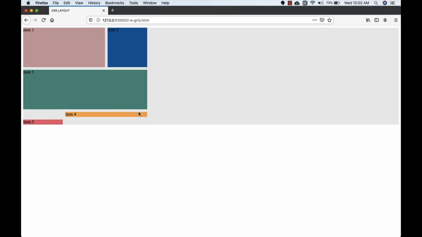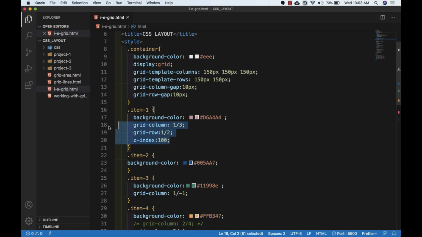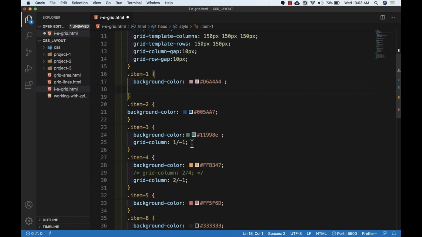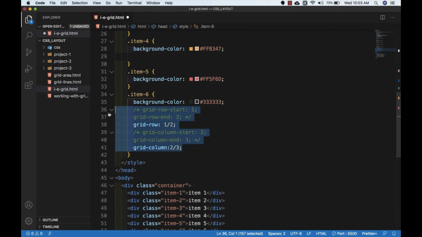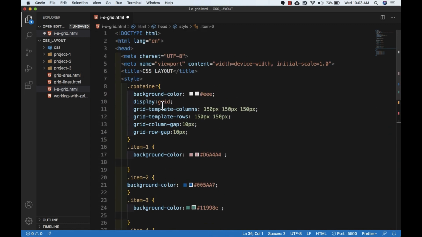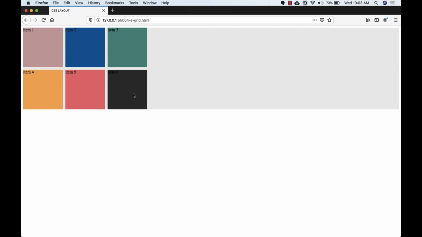So I need to reset this template, so I'll go to Visual Studio Code and make some changes. So now I have reset the template.